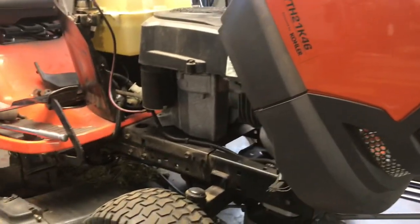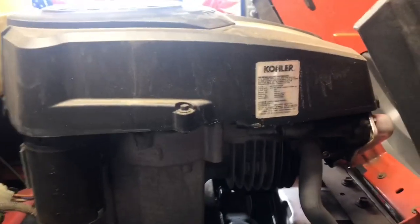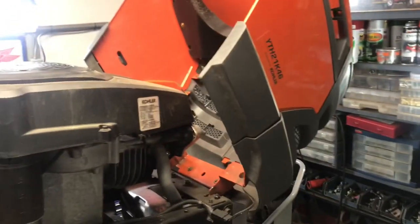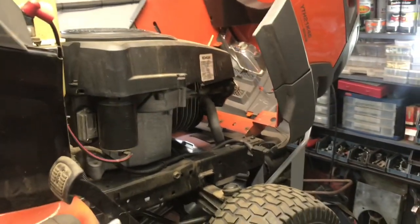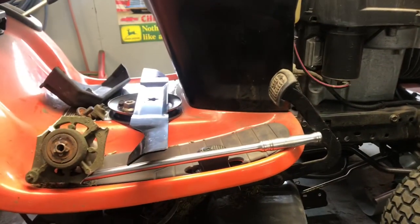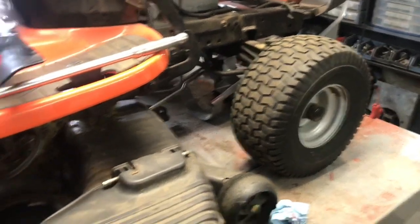Over here on the left we've got a Husqvarna riding tractor, which one of my customers called me up about. She told me that she hit a piece of metal and it's making a funny noise. So I went down to the house and looked underneath and the blade is bent. So I ordered a set of blades, and I figured maybe she just bent the blade, whatever.